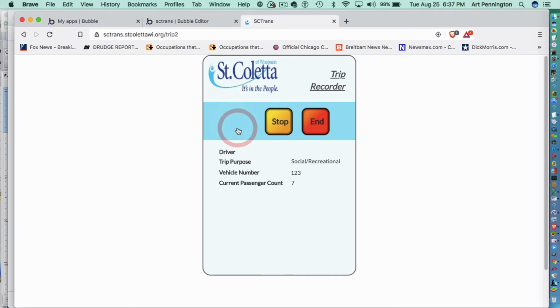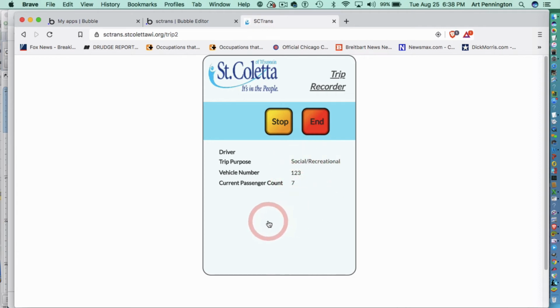The start button is gone because we're in the middle of a trip. You can click the stop button as many times as you want. It will summarize the information that you have entered. For driver name, since I'm not logged in, it didn't fill in a driver name. But when this is actually a phone app and you use it, it will know who you are and it'll fill in your name there. And then the other information is a summary of what we just entered in that panel.